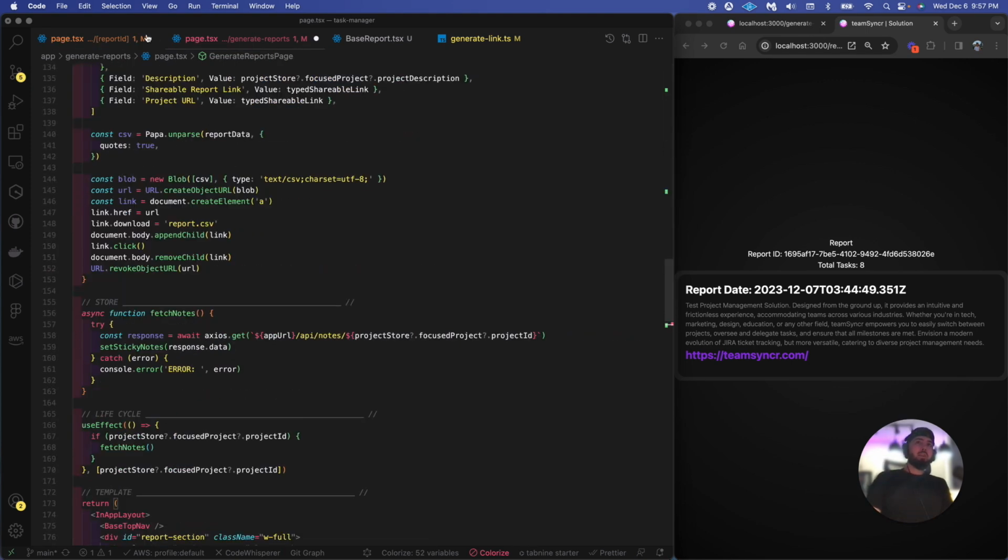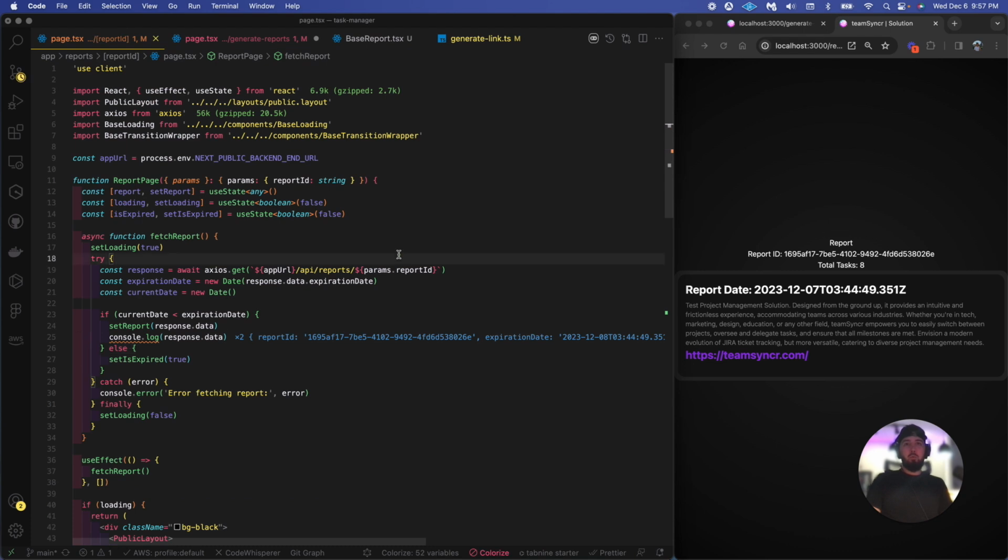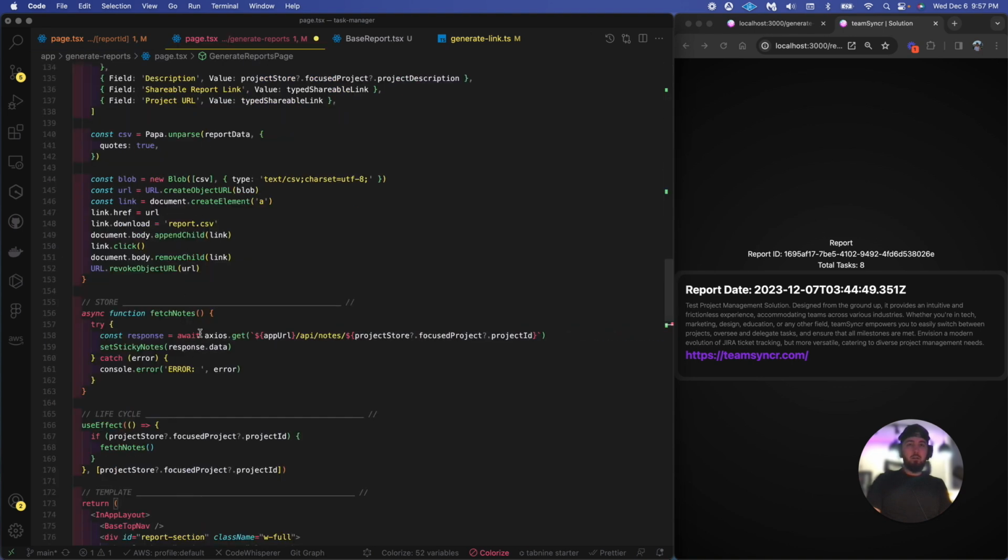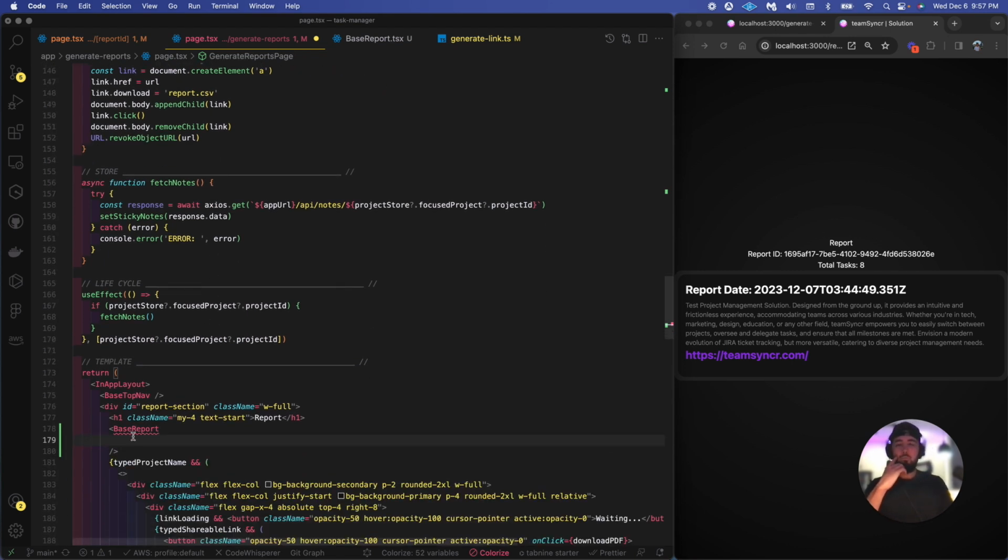So it really would be easiest then to query the report, get a response, even on this page, but that just makes it a little bit more abstract. Definitely does make it a little bit more abstract. But it would be nice just to literally pass in just the report.